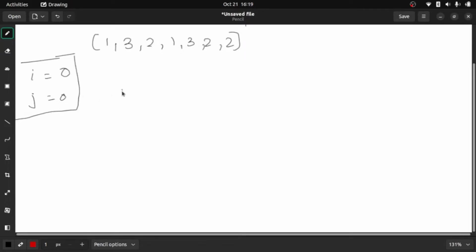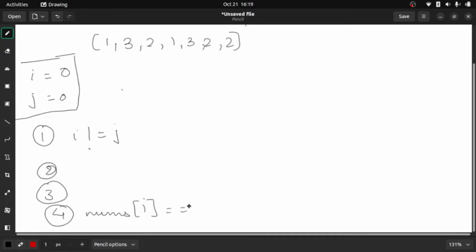Now we'll check basically 4 things. First, i should not be equal to j. Second and third I am leaving right now, and fourth is that nums of i equals nums of j. Let's do a walkthrough based on these 2 conditions right now.